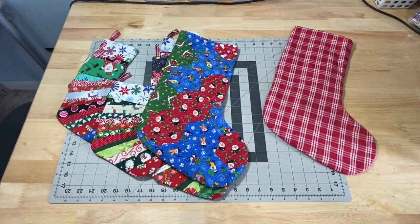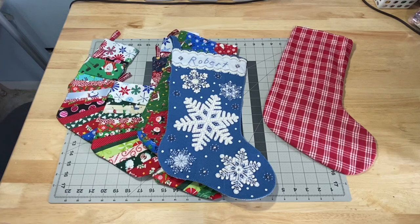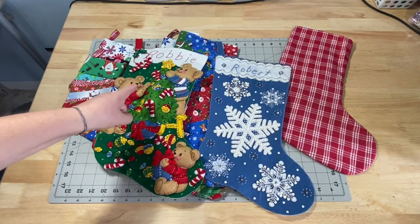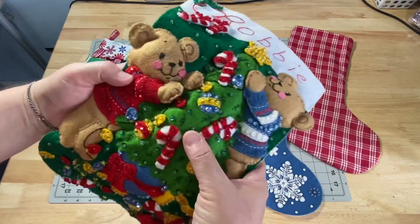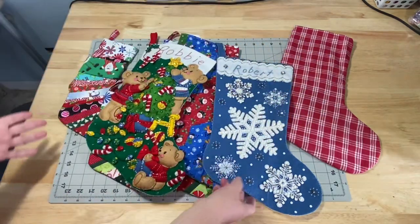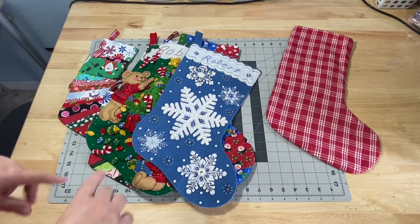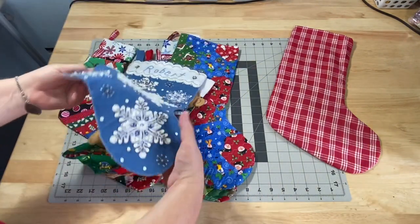And then at home we had more of the fancier stockings. I mentioned in a previous video that I liked to make the felt ones with all the little sequins and beads on them. Here are two of them — one for Robert Jr. and one for Robert III. They are both equally fun to do. This one is great because it has different stuffing inside, making it more of a 3D one with embroidery and special beads. This one has embroidery with all the beads and sequins. We won't be making these tomorrow because they take a very long time, but they're just two pieces of felt from a kit from the craft store.